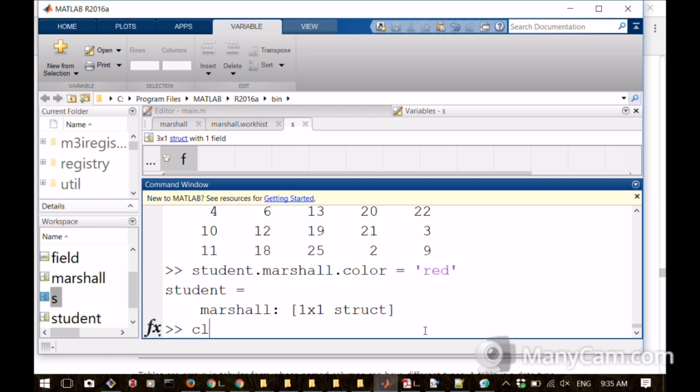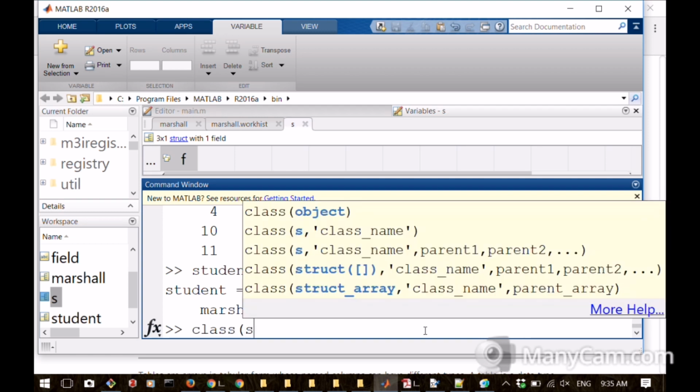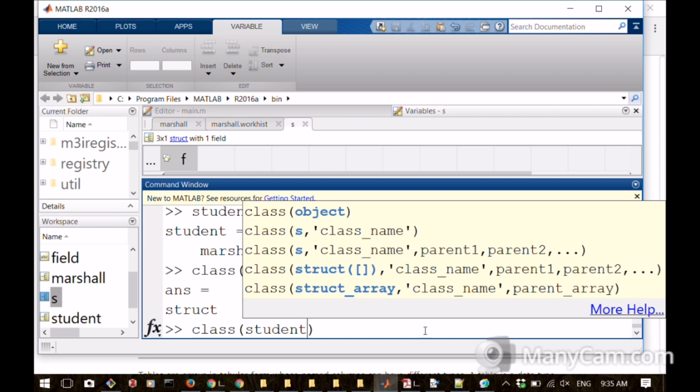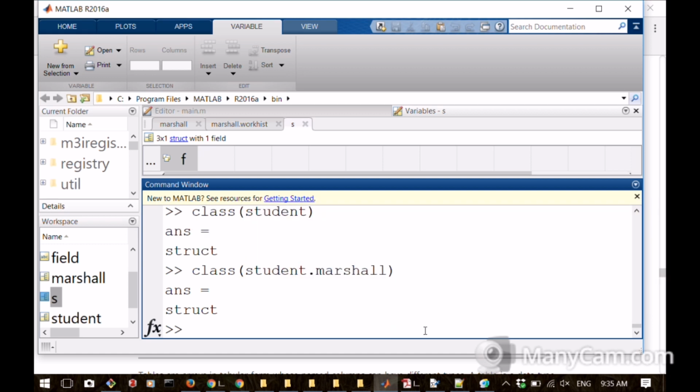So if I ask what is class of student, it's a structure. Let's see, student.Marshall. If you press tab, it's going to autocomplete it for you. It's again a structure because it has an attribute, right? What if I say what is student.Marshall.color? It's going to say it's a character, right? Why is it a character?